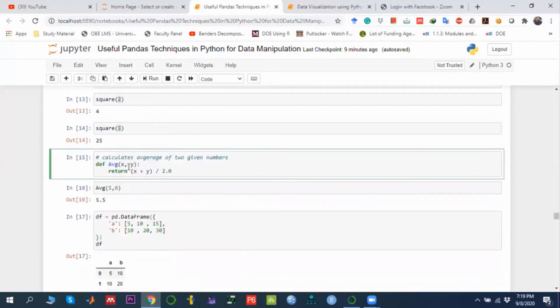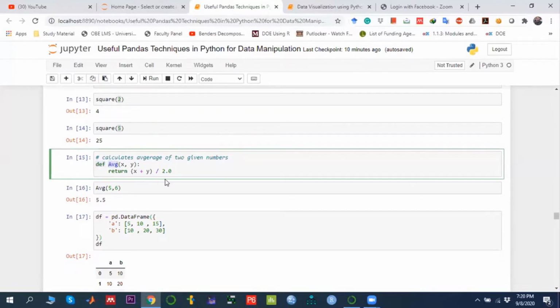Okay, let's define another function, which is an average function. I want to define a function where I give two numbers, and the function provides the average of those two numbers. How can we do that? Again, def, the keyword for defining a function.